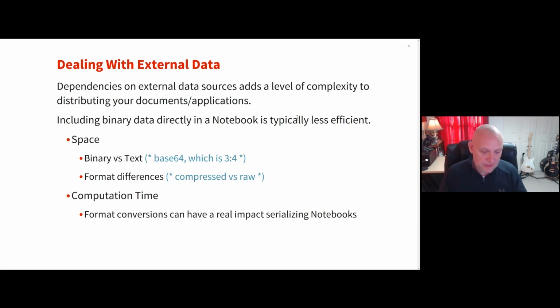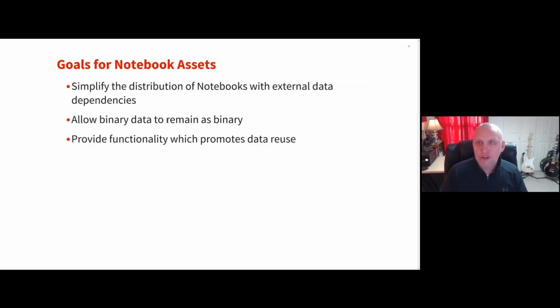And then, of course, on top of that, you have computation time, the time that it takes when you read a notebook in or serialize it back out, how much time is spent doing that conversion between text and binary. So notebook assets are our solution to this particular problem, the goals of which are to simplify redistribution of notebooks with external data.